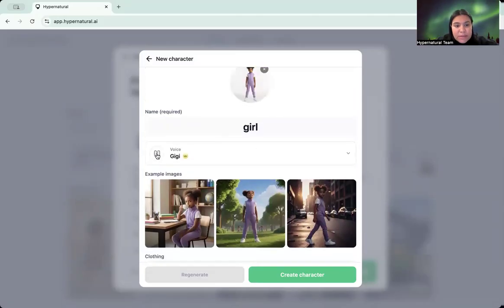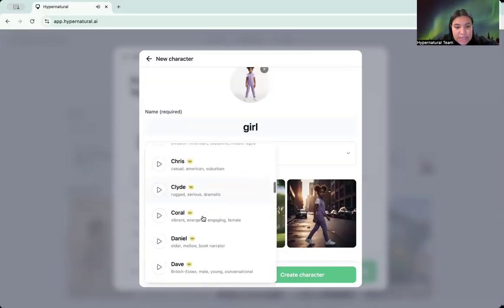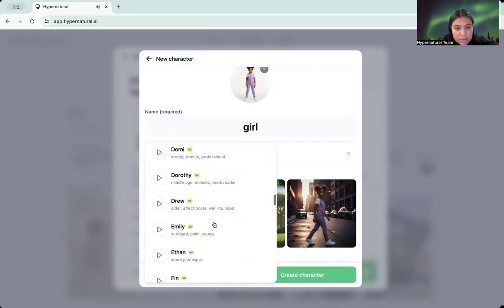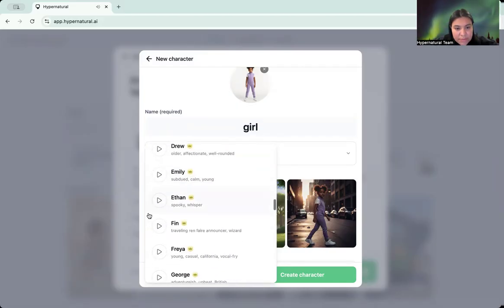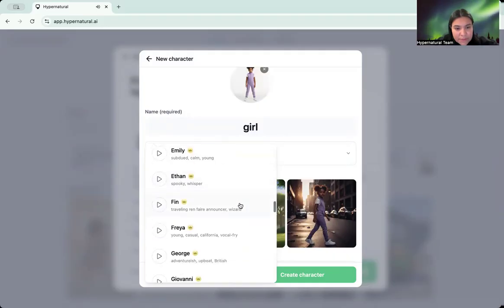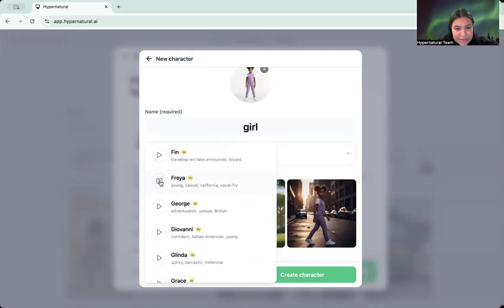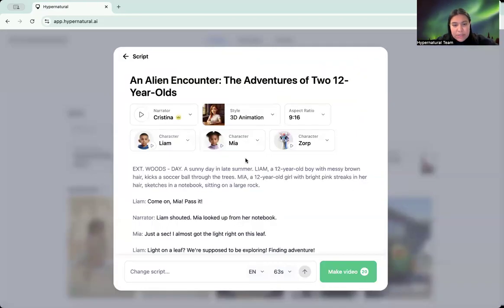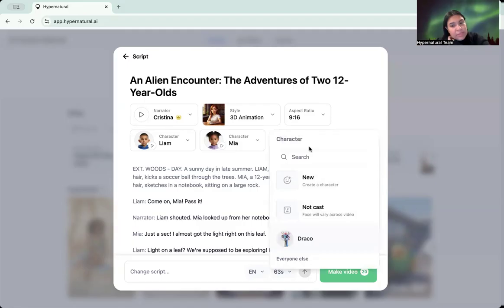We have a voice assigned. Every character deserves. Chi-Chi's a little young sounding, I think, for every character. Every character. A little too soft. Every character deserves. Great. Freya sounds great. All right, so let's go with create this character. Now, we have this alien thing, and what it did was it used a character that's already in our system, which is actually like a dragon.